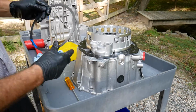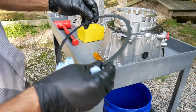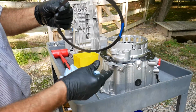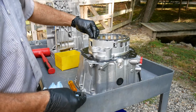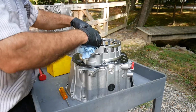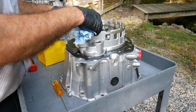Now for reassembly, we start off with this dish type steel that goes against the piston. Mercedes likes to use the dish, and of course the lip of the dish faces down. This gives a little bit of a cushion to the actual apply. On some of these there's an uneven spacing, so obviously this slips in only one way.